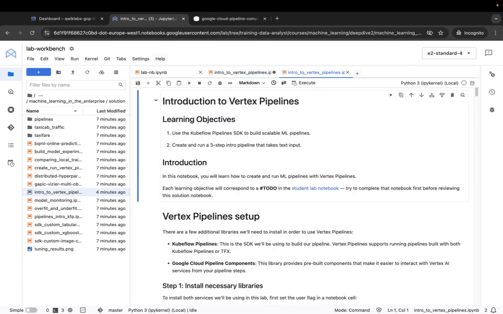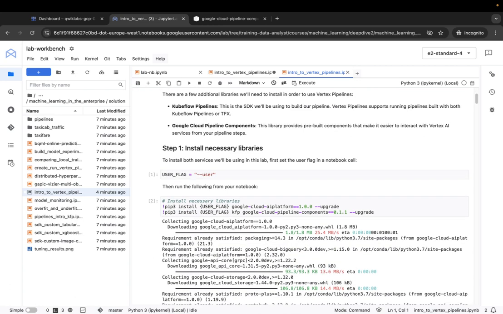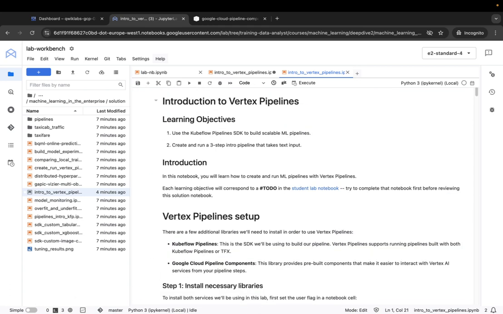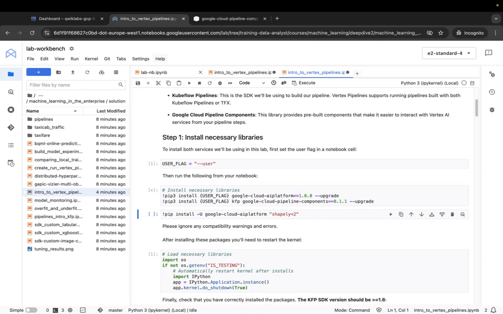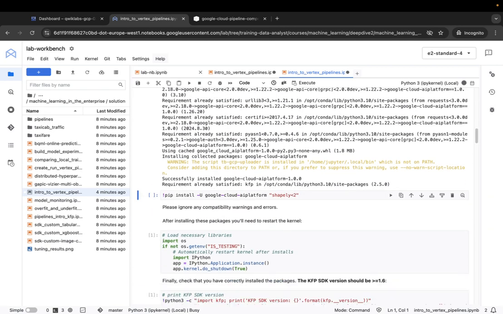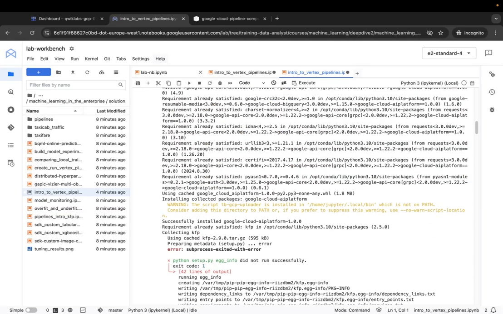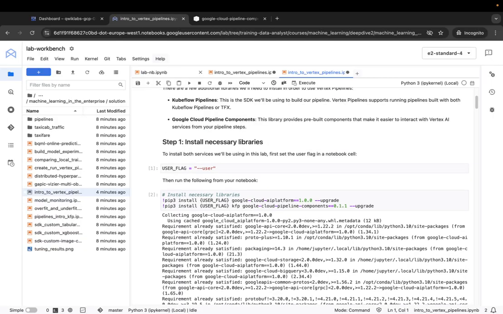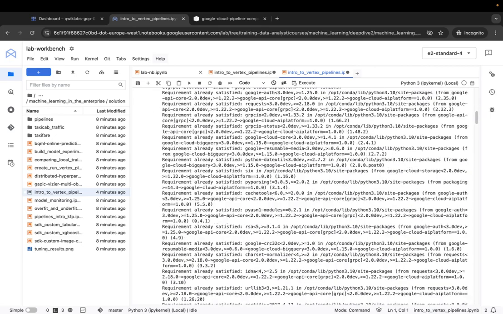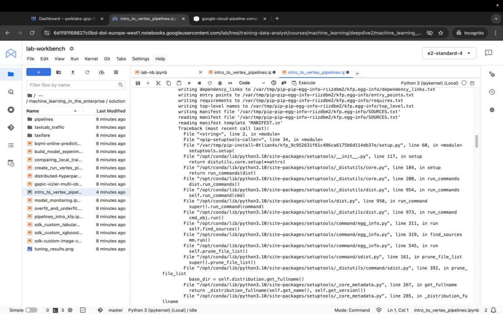So let me directly go to the solutions lab. Let me try to run from here. Here also we are seeing some errors. Google Cloud component update fails here itself.